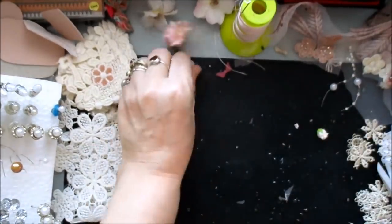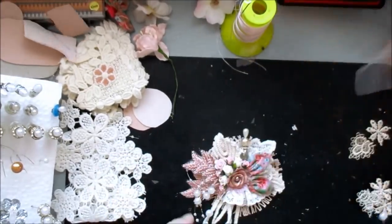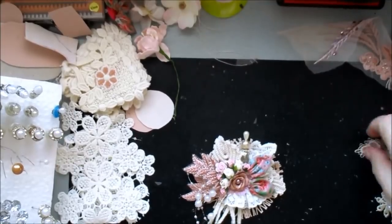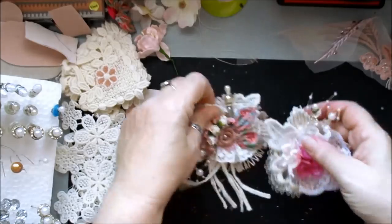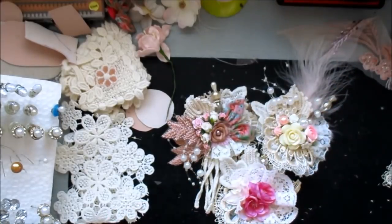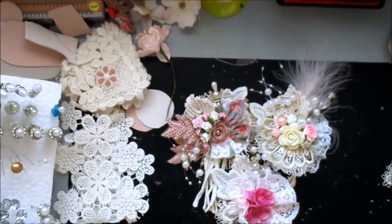So that's another one done. So we'll just put that back. Put these away. Move this out the way, so you can see what we've done so far. Oh, I'll pick it up later, cleaner will get it. So we've done that one. And they've all got stick pins. That one, it's a really, really pretty one. That one. Out of just our odds and sods. So I will be back in a minute.